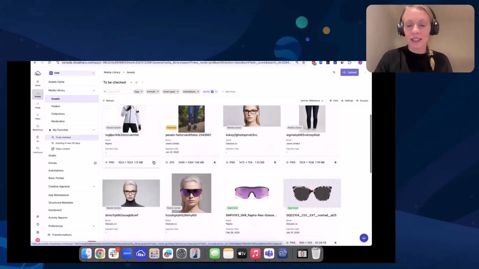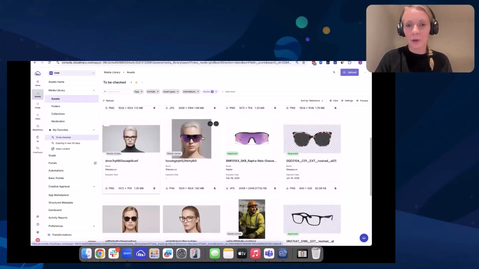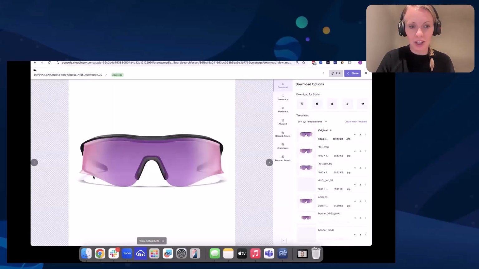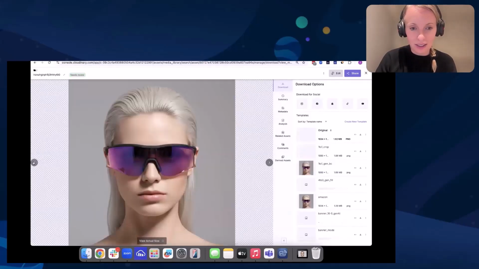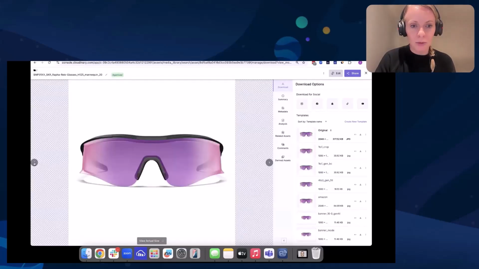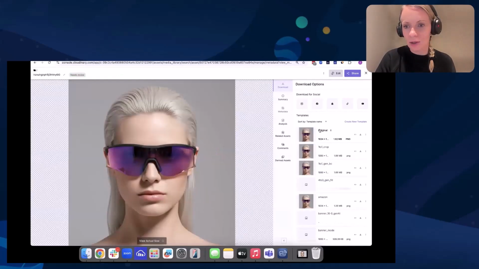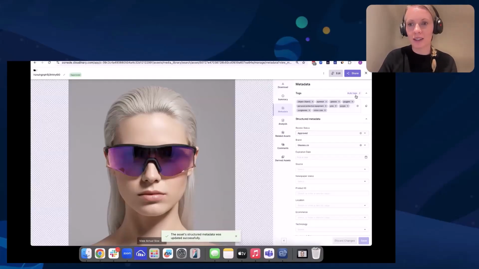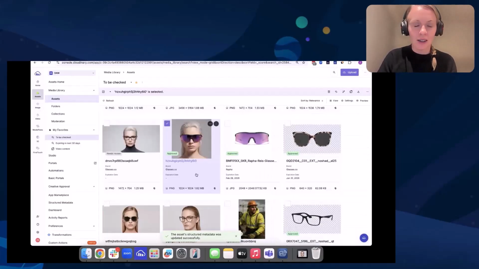And I would like to see those created through AI and those that I uploaded, that they are really the same product. So for example, if I review this asset with this asset right next to each other, I can see that there is a very high visual quality of the product. So probably for this asset, I would decide to approve that. So the asset will be approved and we will be able to either move forward with it or use it somewhere, for example the website, and publish it.